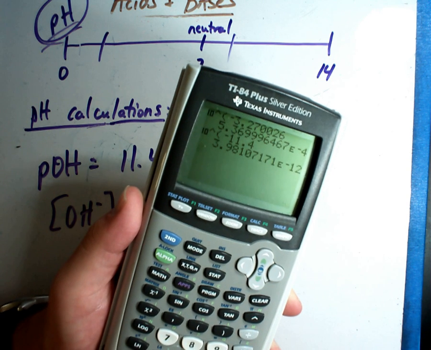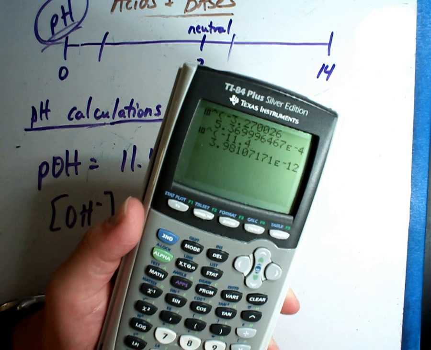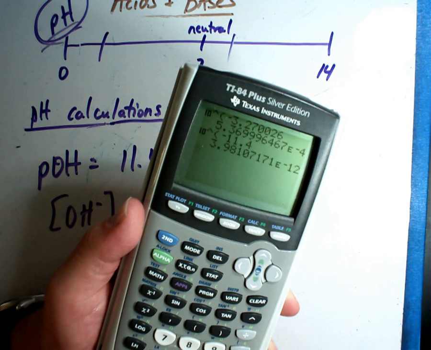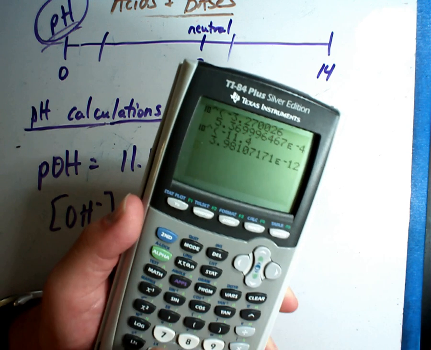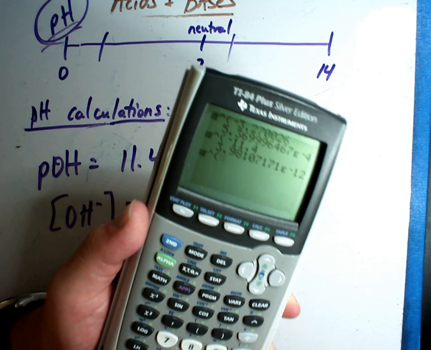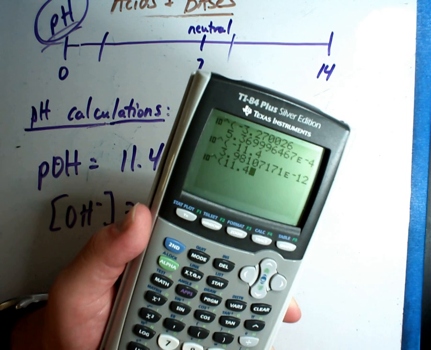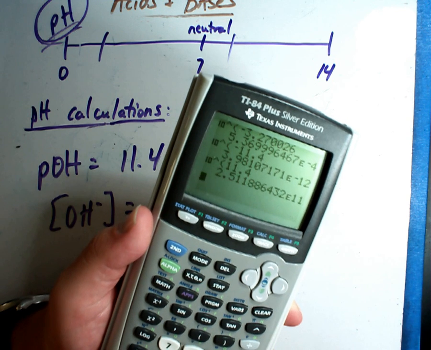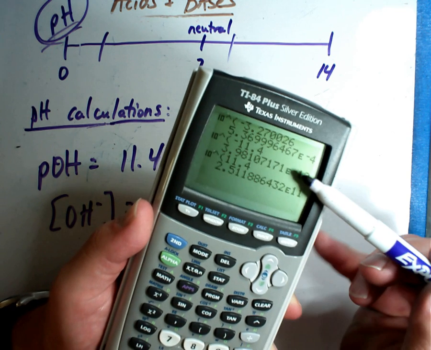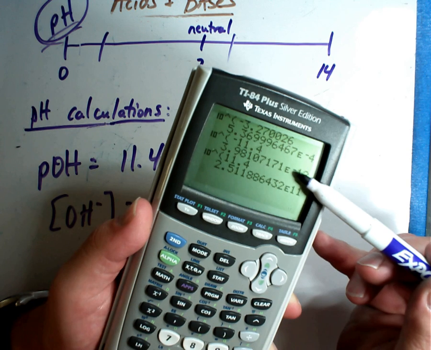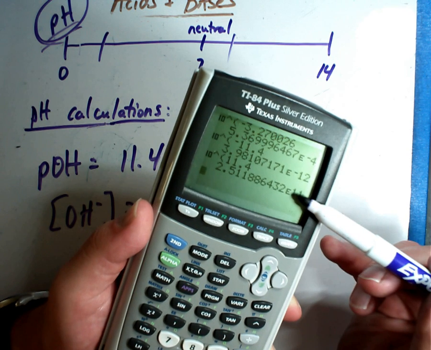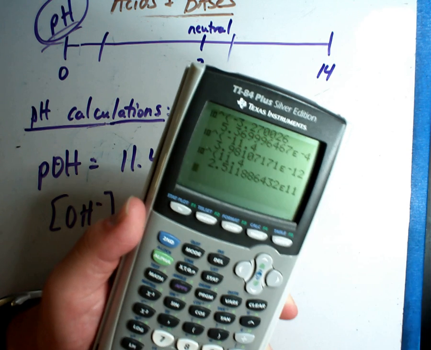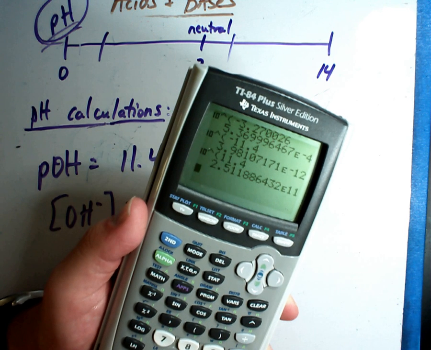Now, I'm going to show you something real quick. I'm going to make a mistake just this time. What happens if I don't put the negative on it? Here's what happens. If I do the same work, except I forgot the negative, does that look like the same answer? No way. You should always get a negative power. I didn't get a negative power there, so I'm doing it wrong. Have to put the negative back on it.